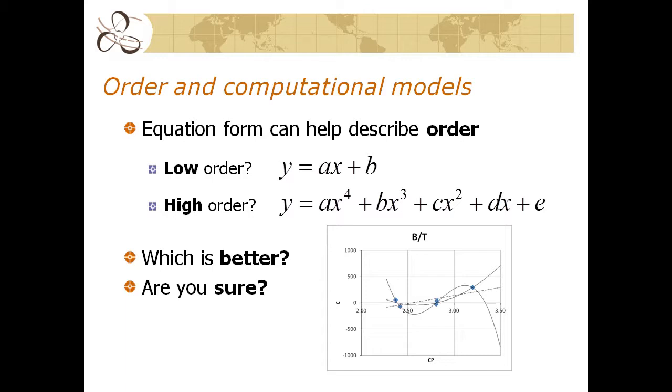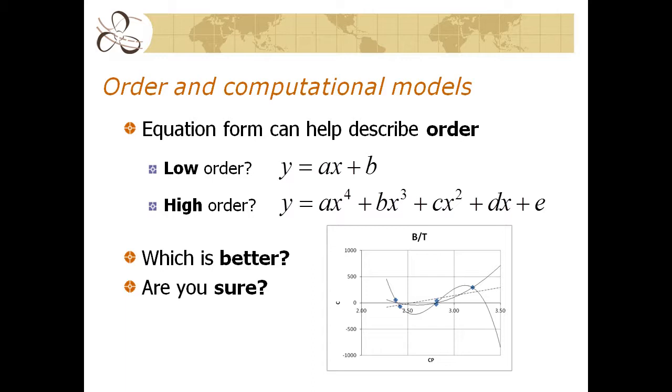Not necessarily. Most people would suggest that higher order is better, and if I do this in a room of a large number of people, we'll actually get most people answering that higher order is better because it fits points better. Well, are you sure? What I want to describe is that we really need to have an underpinning of the relevant physics involved.